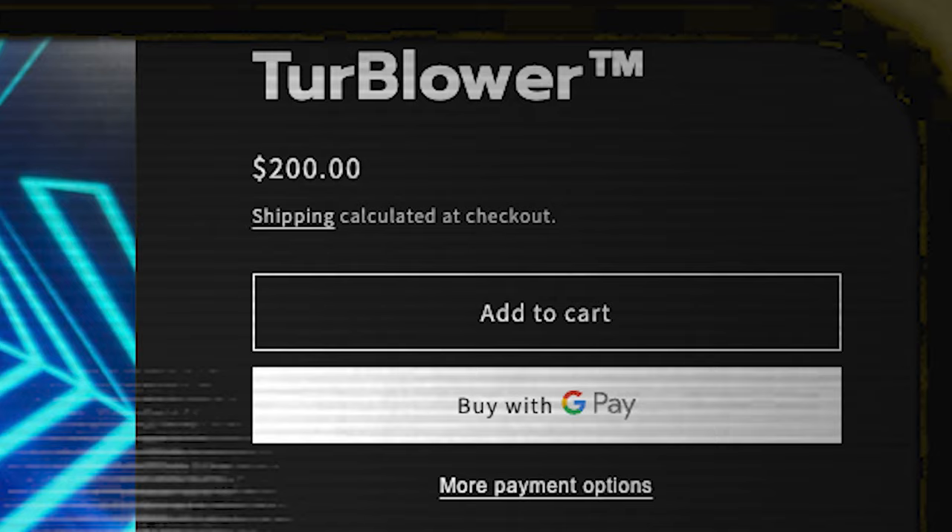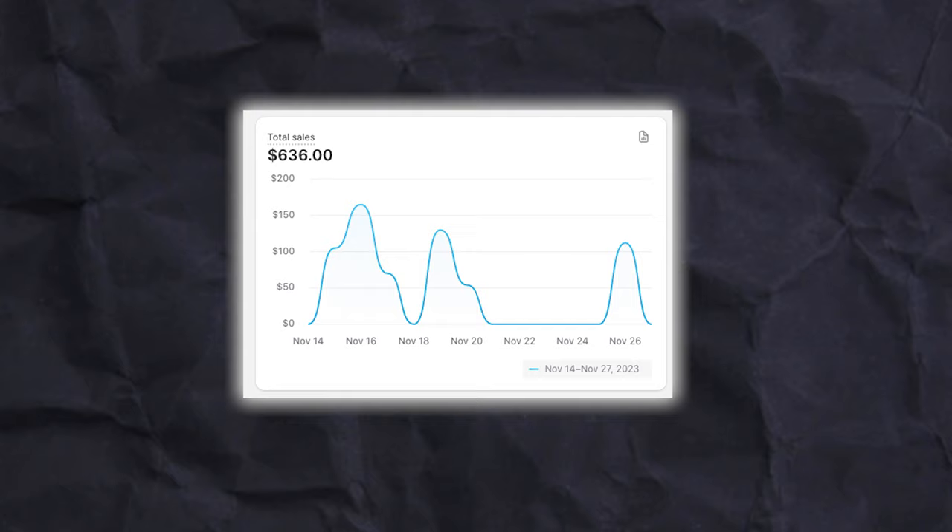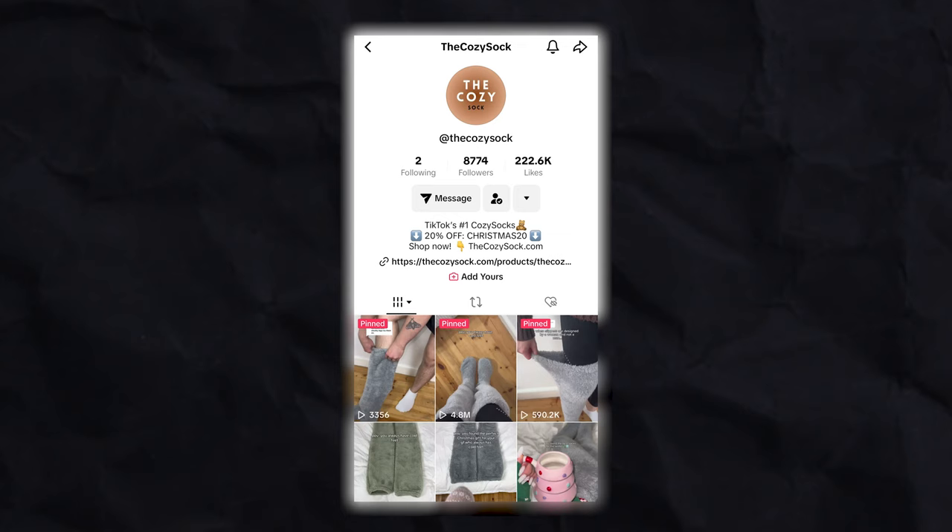Now let's move on to a store that gave me better results. This is the product I've been testing in the past week — so far we've made 12 sales and brought in $600 in revenue. This product is very simple: big comfy socks that are a perfect winter gift, mainly for girls. When I started testing this, there were two main competitors that both had viral videos using the same hook — a girl putting on the socks showing how comfy they are, with text on screen saying something like 'when the socks are made by a woman and not by a man.'